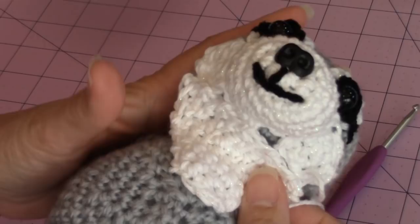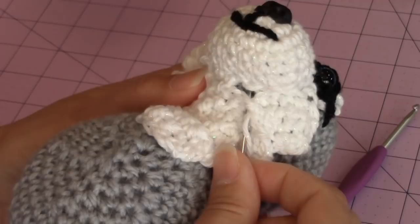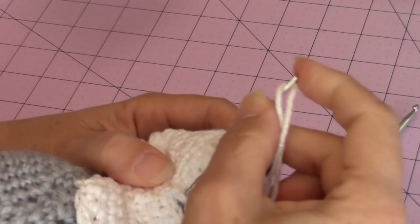And then you can go back and finish sewing it in place to secure it. So go ahead, finish sewing this bottom portion in place. I'm just showing you a little bit of how I'm doing it. And then when you're finished, come back and we'll make the ears.